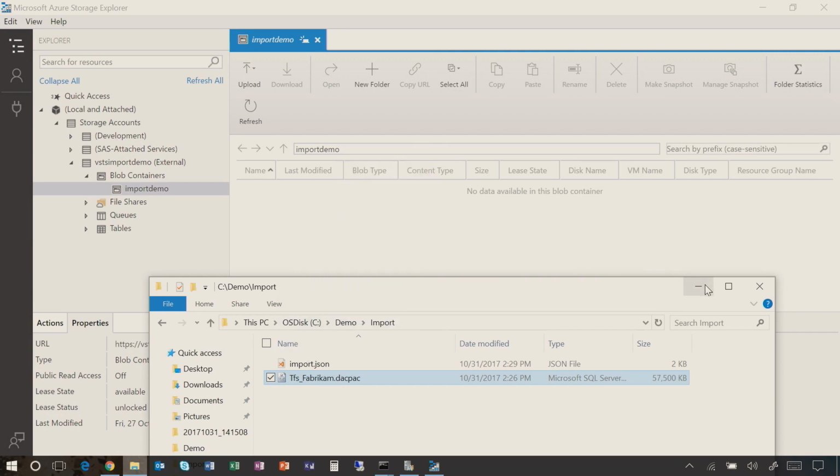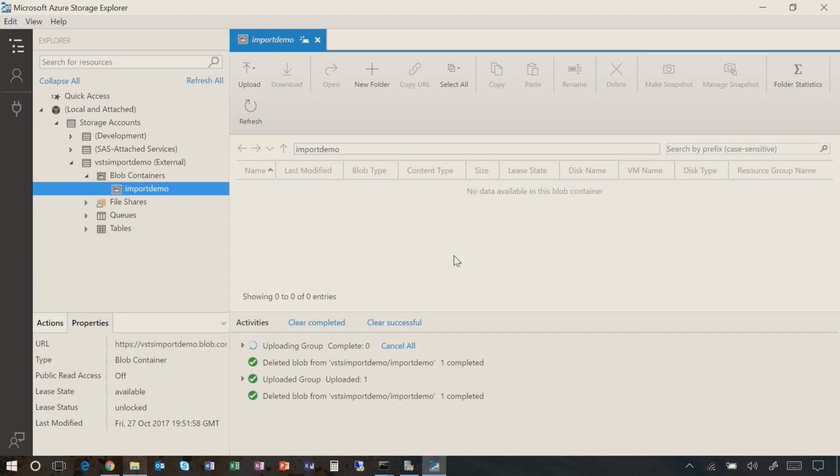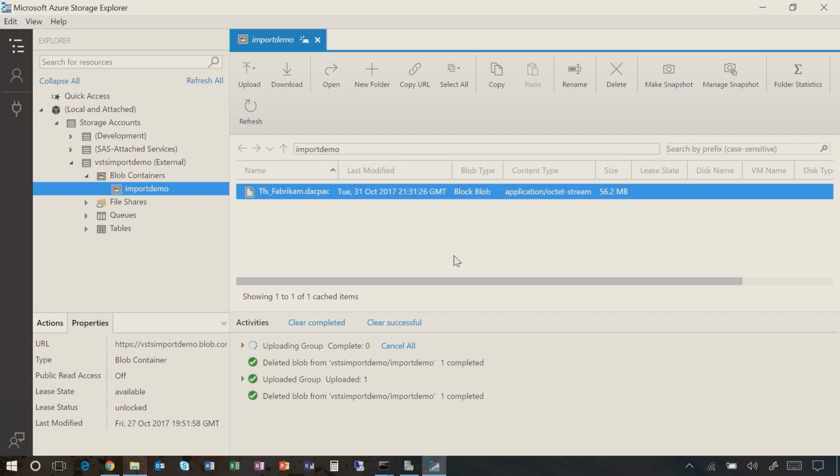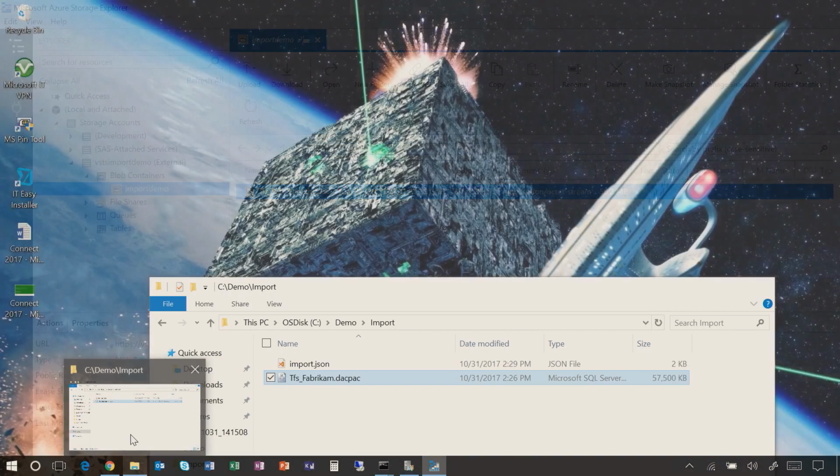A good tip is that if the DACPAC itself is under 10 gigs, the drag and drop upload in the Microsoft Azure Storage Explorer works perfectly fine. If you're going to be importing a collection that's greater than 10 gigabytes and you're using the DACPAC method, I recommend that you use the AzCopy executable tool from the command line to do the upload. The migration guide has more information on this, but essentially the tool allows you to do a multi-threaded upload. But for our file, it's small enough. Going this way works perfectly fine. Let's go ahead and open up that import specification file and actually fill it out.